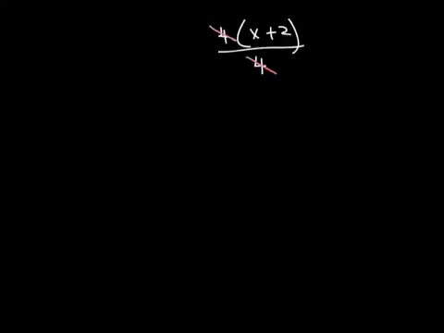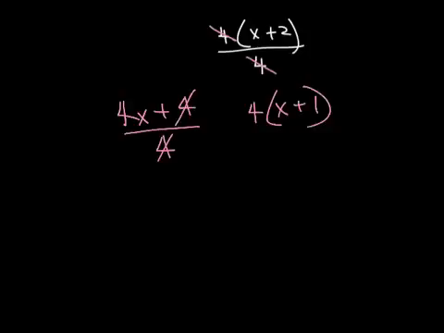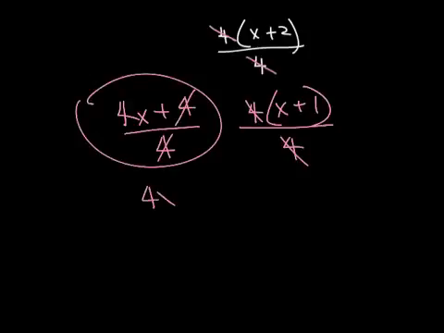If I had 4x plus 4 over 4, I cannot do this. Cannot do that. If there is a plus or a minus sign on either side of one of the numbers, you cannot do the canceling. But if I were to factor a 4 out of this, now I can cancel. See, notice the difference. When I use it this way, I get an answer of 4x. When I do it this way, I get an answer of x plus 1. Two completely different answers.